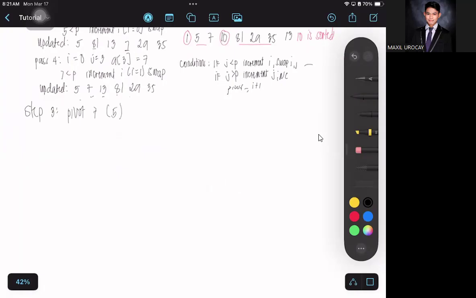So pass 1 is equal to i is equal to -1, where your j is equal to 0 and your array index 0 is 5. So 5 compared to the pivot, that is less than the value of the pivot. 5 is less than the value of the pivot, so we have to increment i.